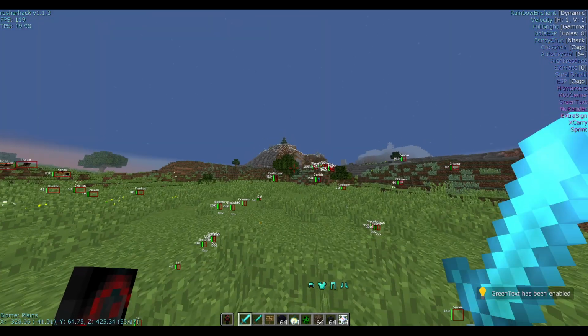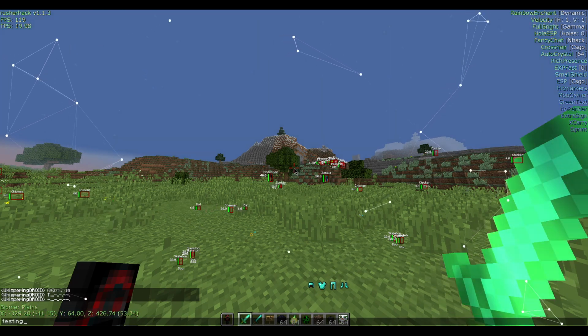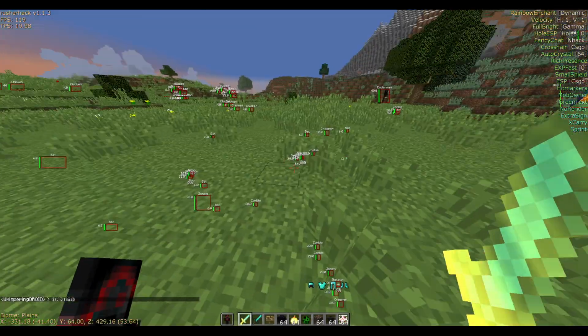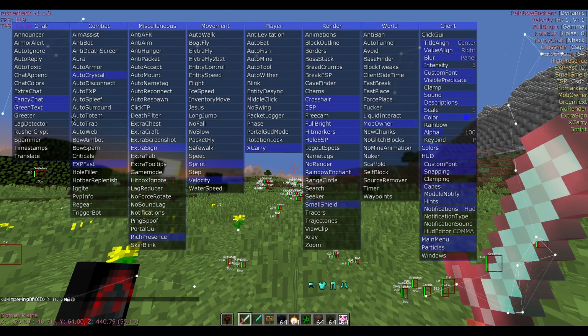Moving on, we've got green text. All this really does is type like you're coding, pretty much. Say we did testing, and it would just put the little command prompt thing. I don't know what that's called, but it puts that thing. So if you want to do that, then you can.